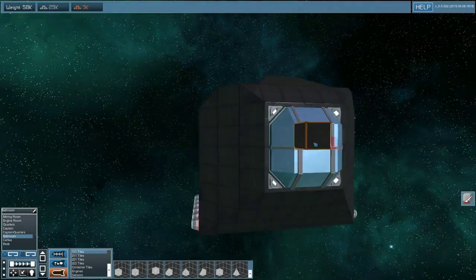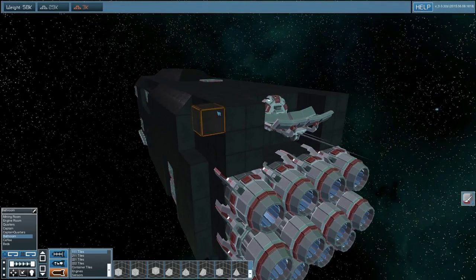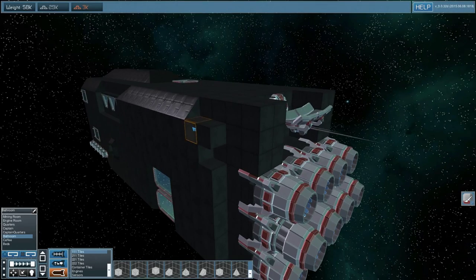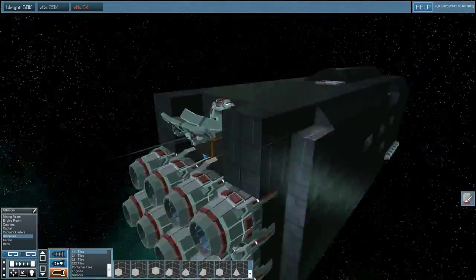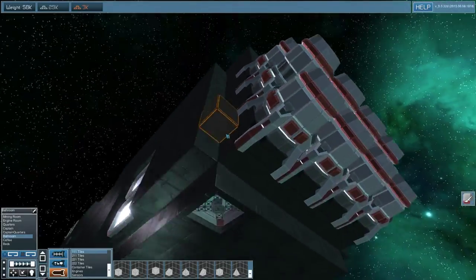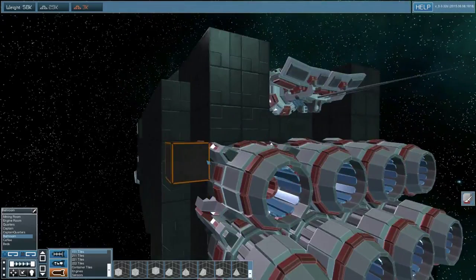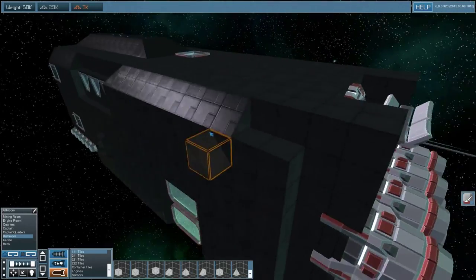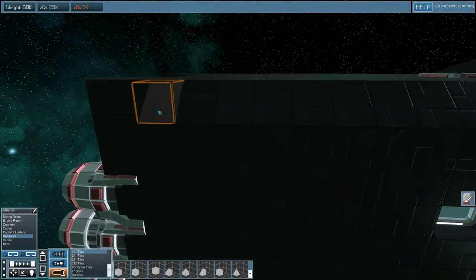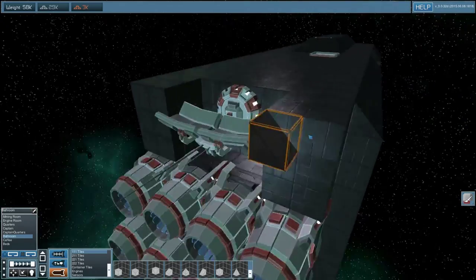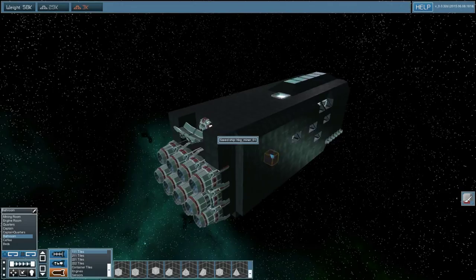I did make the front a bit nicer, but I really lost my nerves to do something like that, so I'm just gonna make it cubicle-like, that is. Okay, should I go all the way? Yeah, I'm gonna leave it like this. Is it ugly? Yes, it's ugly, so I don't care, I just want to drive this thing. But before driving, I'm gonna show you the interior, and then I'm gonna show you how to build this thing. So I'm gonna save this guy. HBG miner. There we go.